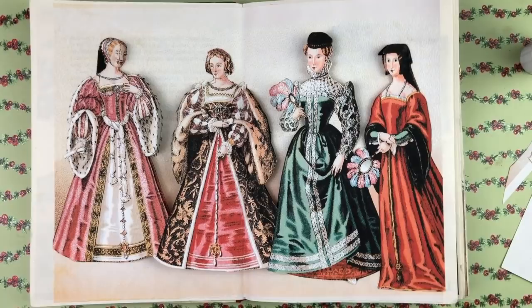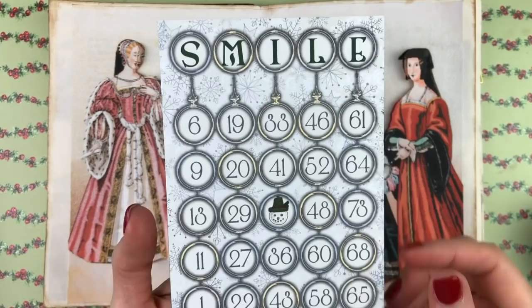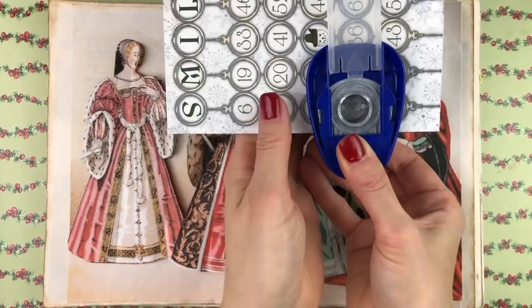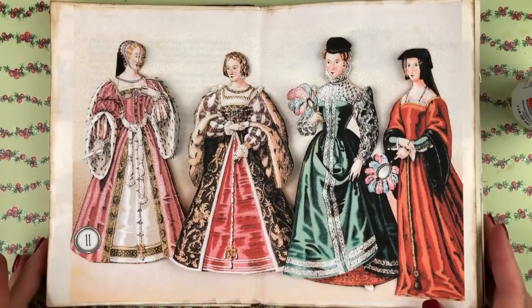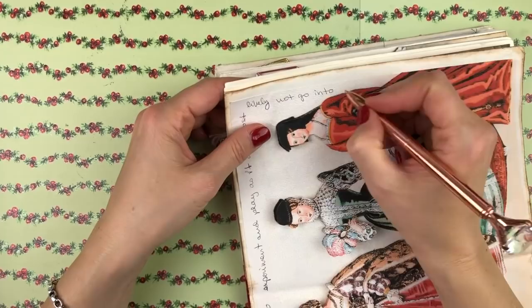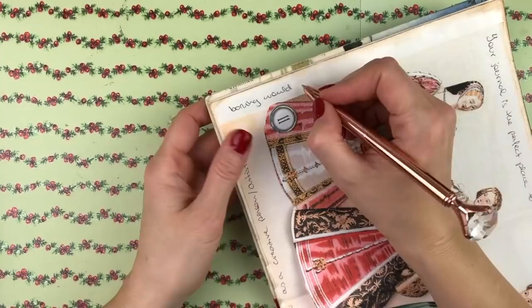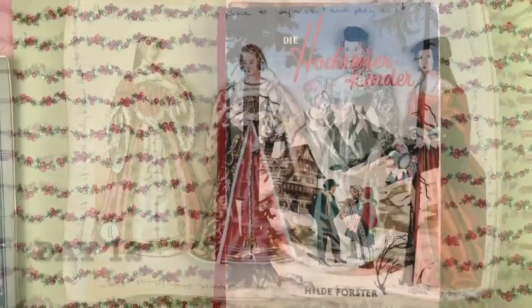When in doubt, ink your edges — I always do that when I don't know what else to do. This time I didn't want to forget the date, so it is the 11th. I'm just using my tiny round punch, punch out the 11th, and I'm going to stick that onto one of the dresses using my three-in-one glue. Then I decided to just journal around that, and I wrote: 'Your journal is the perfect place to experiment and play as it will most likely not go into a museum. The fun is in trying out new techniques in order to grow as a creative person slash artist. How boring would it be if we already knew how to do everything?' So that's my first spread — quick, easy and fun.